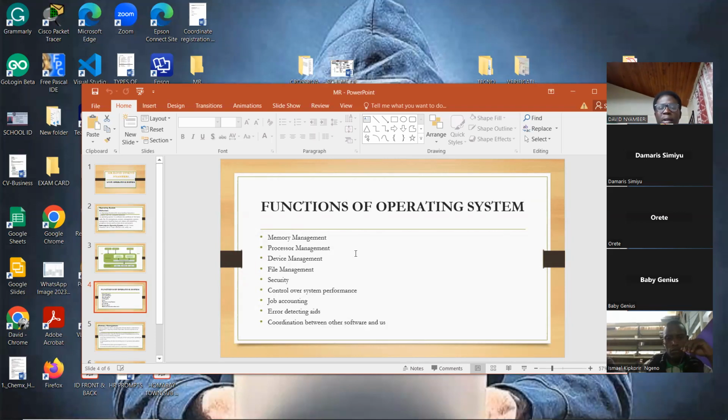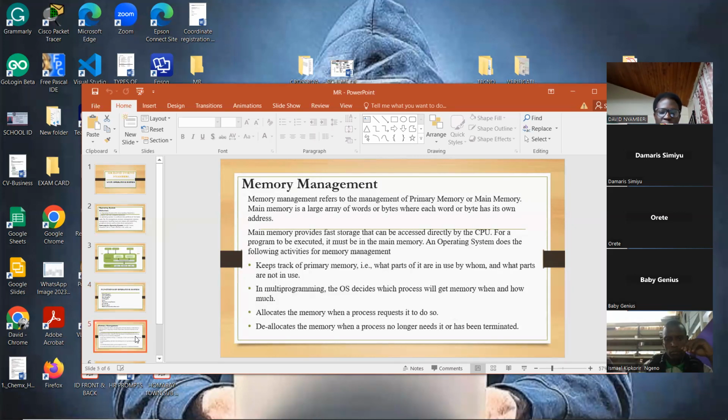So those are some of the functions of operating system. We are going to look at the first two functions, which are memory management and processor management, and then close the lesson after that.